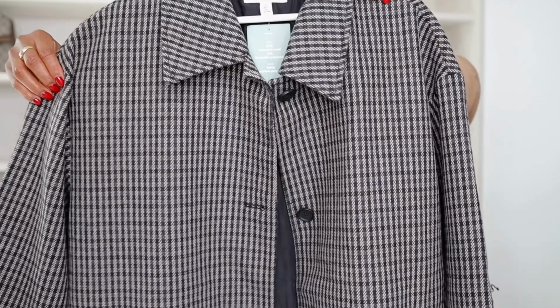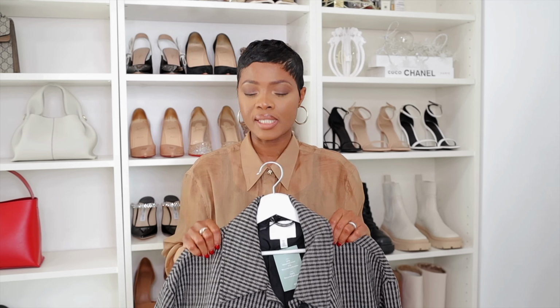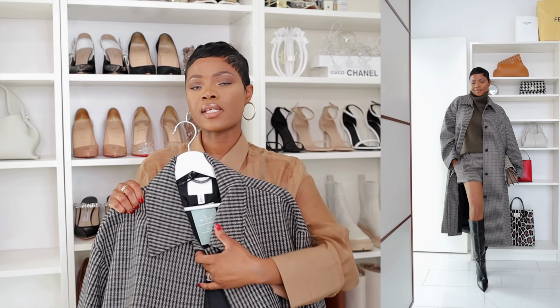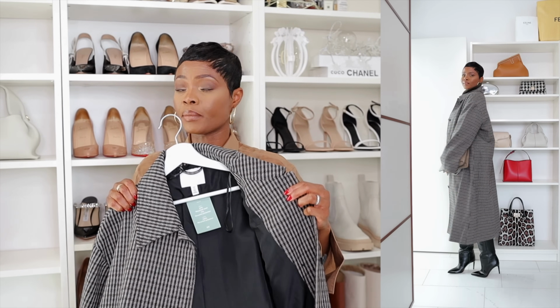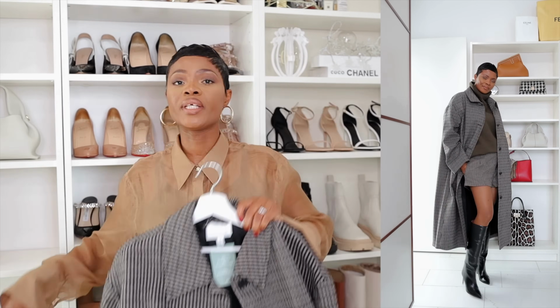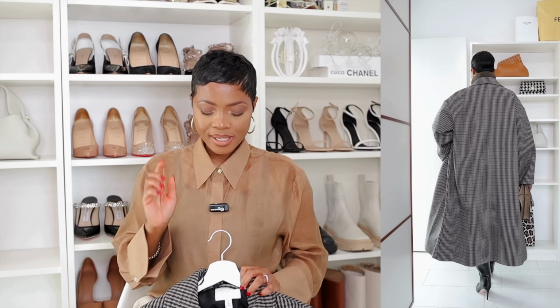Next up, we have the coat, the matching set with the micro shorts I showed you guys. Okay, so this coat is the same material as the micro shorts. It's a mix of wool and polyester. Let me quickly jump into details. It features a collared neckline and button down details. It has the same lining in the same color as well. You do have a two-side pocket as well. The sleeves are pretty long enough. It's an oversized fit. I picked this in size L.